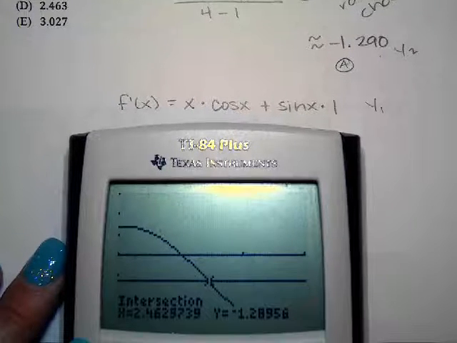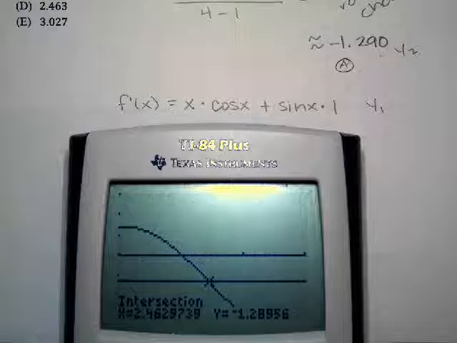Now, if this was calculator inactive, you probably would have been able to evaluate it on the unit circle, set them equal to each other, and solve for C by hand. We couldn't do it by hand because it was a calculator active question. They made the numbers hard enough that we had to use a calculator to solve. All right, any questions on that one?